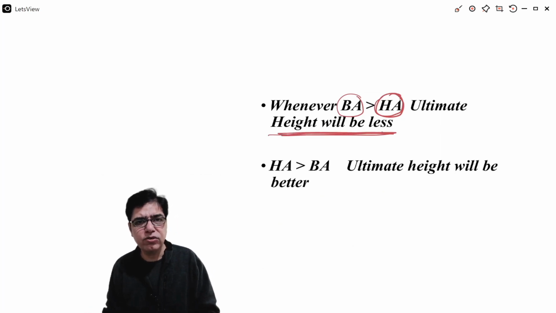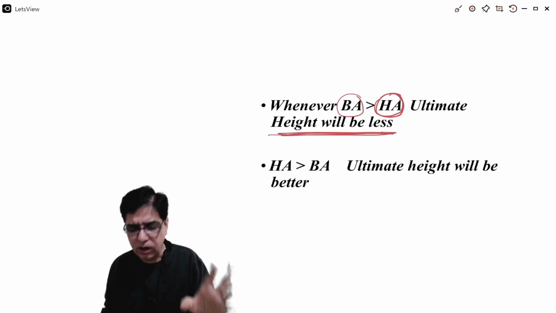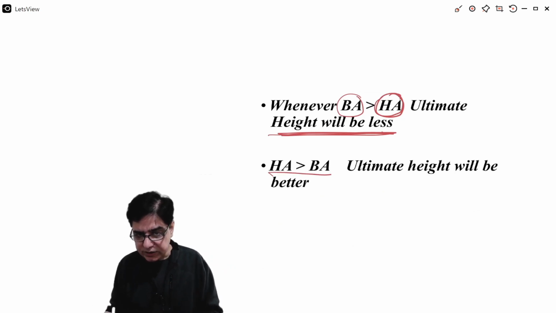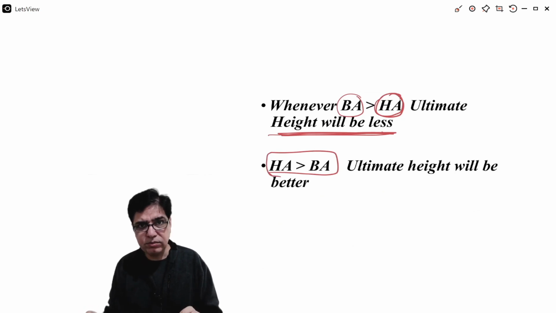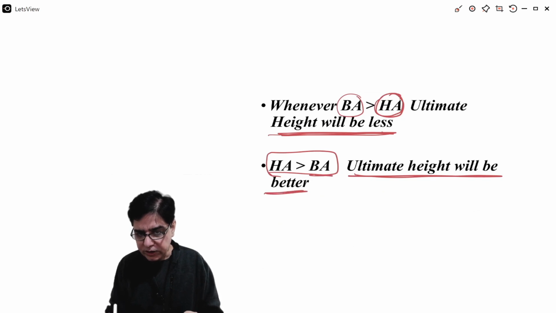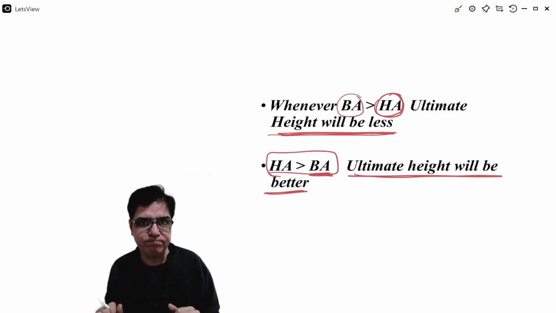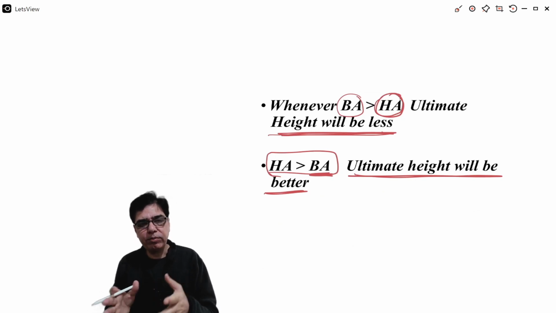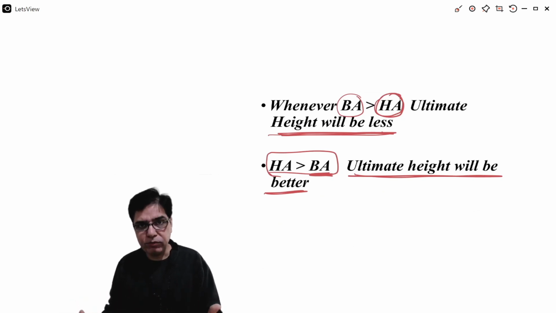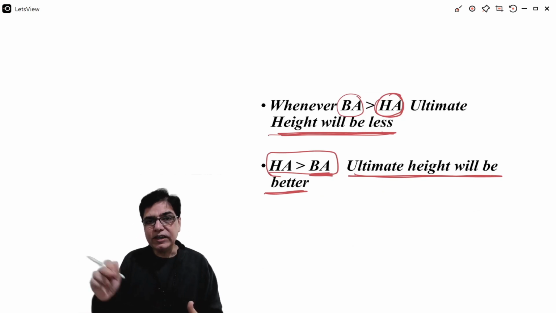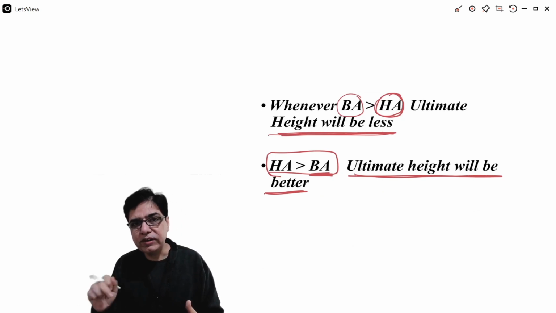Like for example, in Turner syndrome or Down syndrome, if you don't treat them with the appropriate hormones, most of the time the ultimate height will be less. But where the height age is greater than the bone age, like for example in hypothyroidism or in growth hormone deficiency, the ultimate height would still be better. Why? Because the bone age is low and still has a bit of potential if you do the appropriate intervention. It's not that if you don't do the appropriate intervention, the ultimate height would still be better. No, you have to do the intervention. But if you do the intervention, then possibly the final height would be better as compared to the conditions in which the bone age is more than the height age.